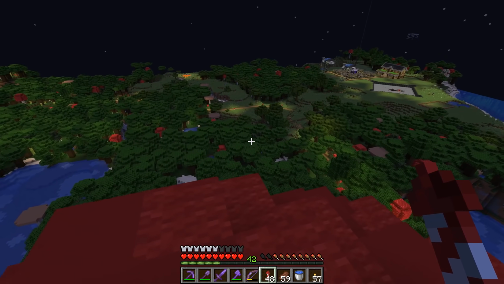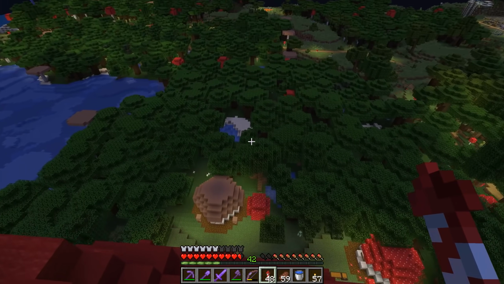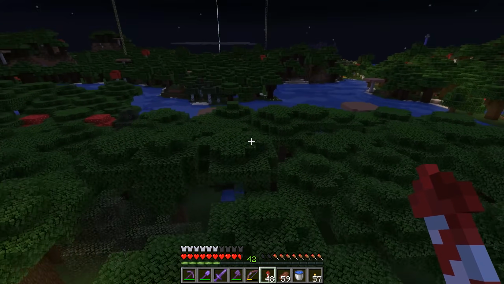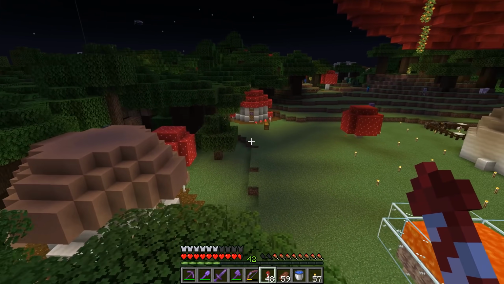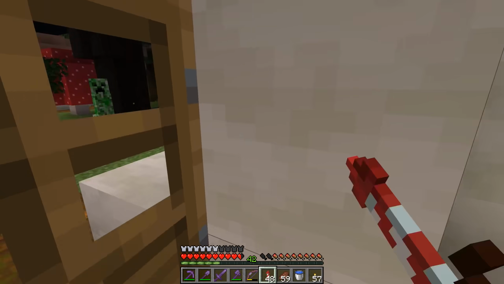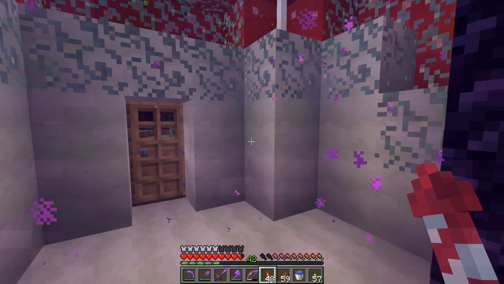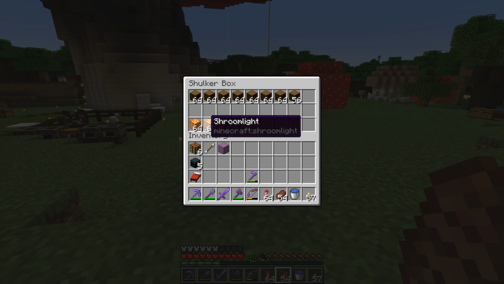I think I need to go to the Nether and collect some shroom lights. Well, we could grow some of the mushrooms here at the base and chop them down, or I could just go to the Nether out to random places and collect the ones that already exist. I think that's what I'm going to do. And about 45 minutes later, I now have 3 stacks of shroom lights. That should get us by for now.